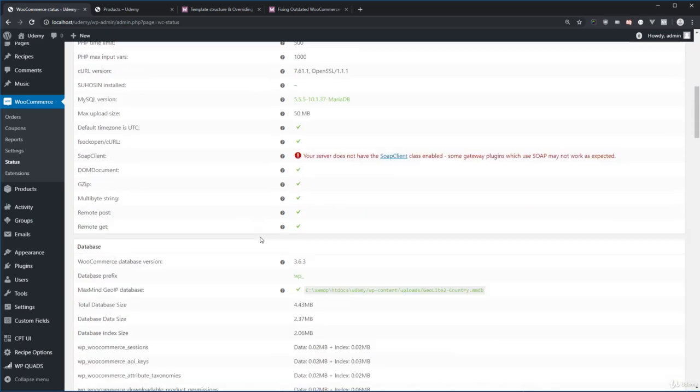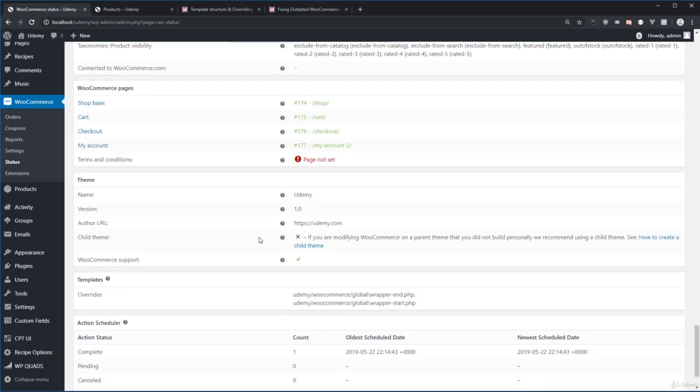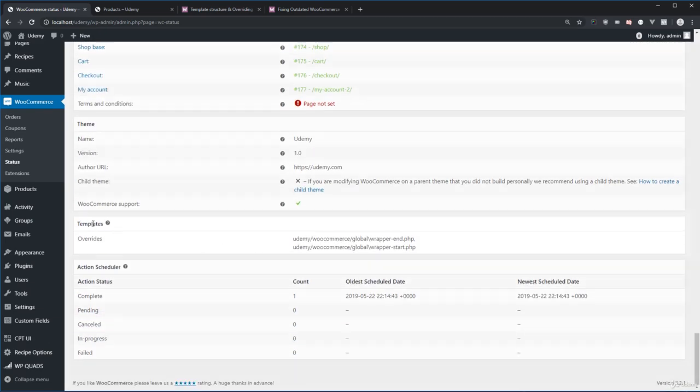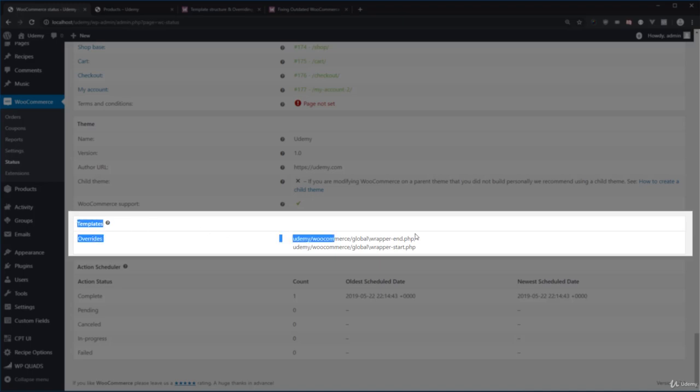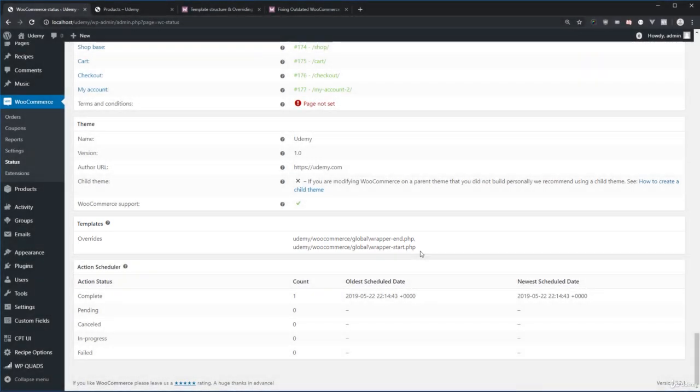If you scroll to the very bottom, you'll come across the Templates box. This box tells you what templates are being overridden. In our case, it would be the wrapper template files. Whenever an update occurs, you will always want to check this box. It'll give you a warning to let you know if the current template you have overridden is outdated. If it is, then you just simply need to paste in the new version and redo the changes you made. It's kind of a pain, but it's what you have to do.